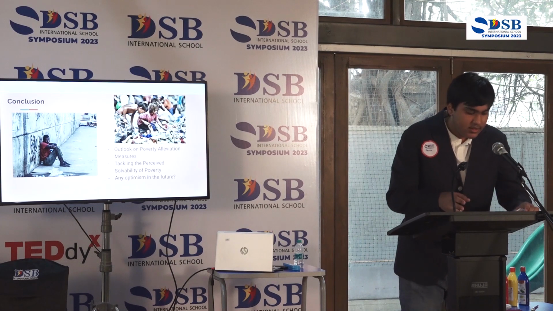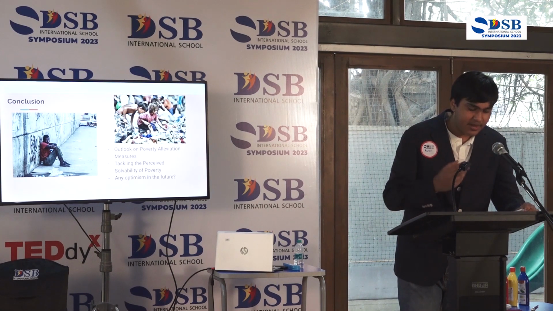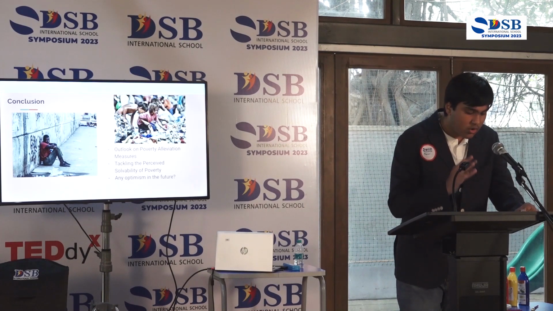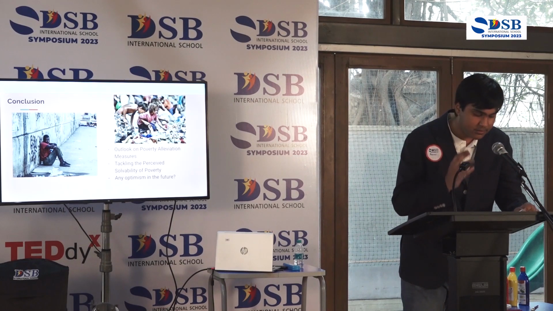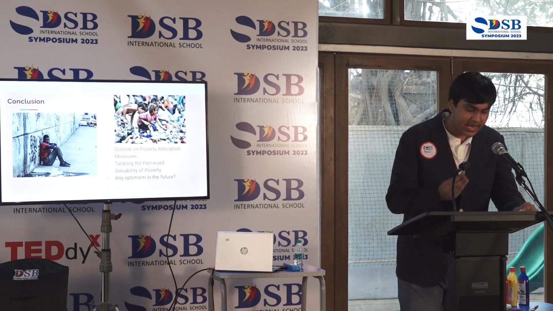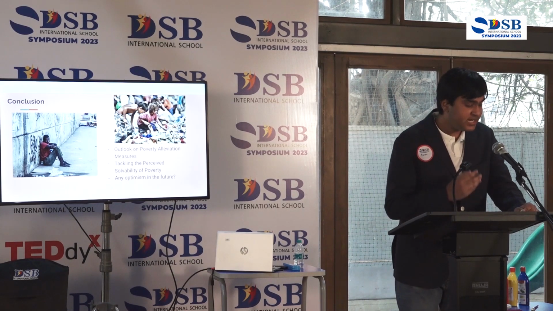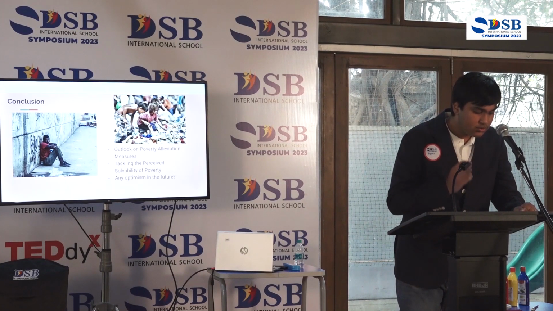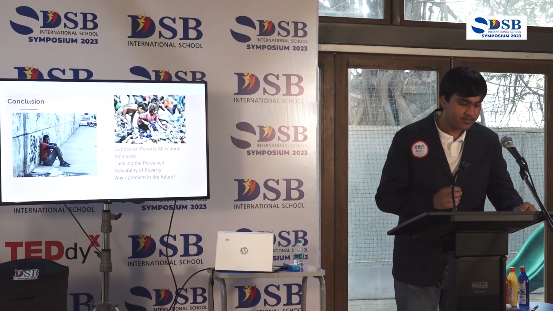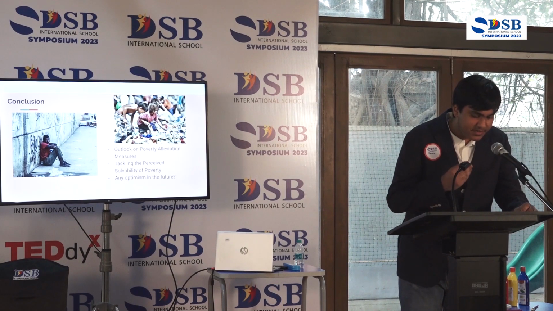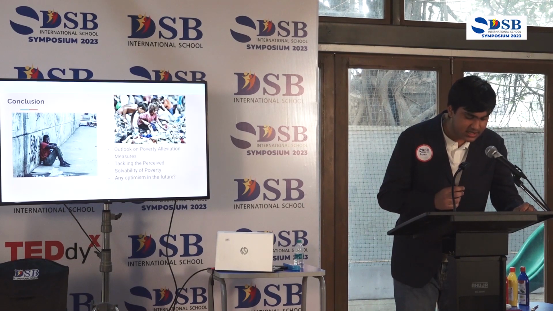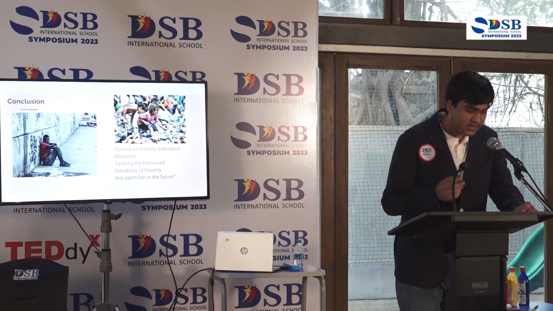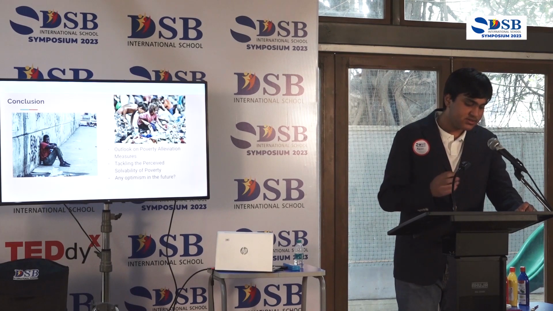In conclusion, then, poverty alleviation and my research has shown that it's not a one-size-fits-all solution, rather a context-specific and multi-dimensional approach that requires an integrated and holistic reasoning. Poverty alleviation measures should address not only the symptoms, but also the root causes of poverty and inequality. The participation and empowerment of the poor and the marginalized, as well as the collaboration and coordination of various stakeholders, such as government, private sector, and civil society.